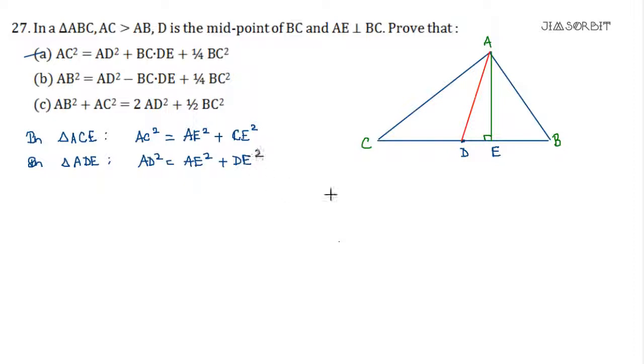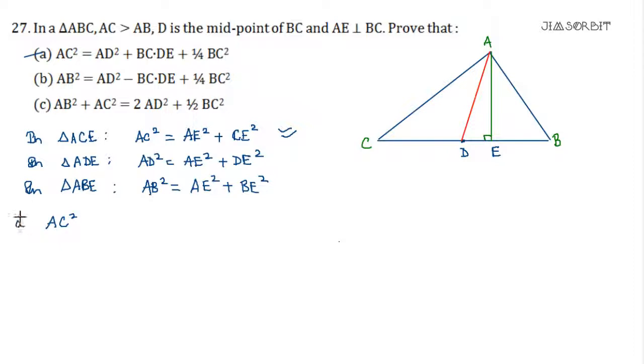Correct. And one more triangle is this ABE. So let us write this for ABE also. This will be AB square is equal to AE square plus BE square. Correct. Now we have found it for each and every right angle triangle. I can only see 3 right now. And now we will start with the first part. AC square we need. So we will take this one. Okay. Let us write this.